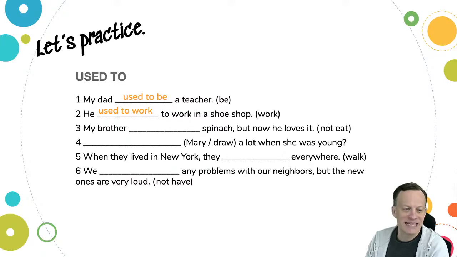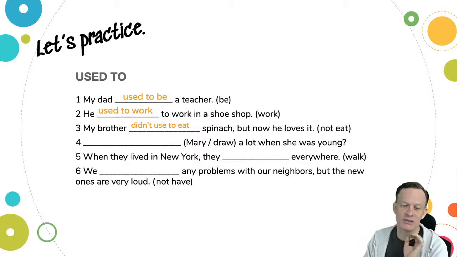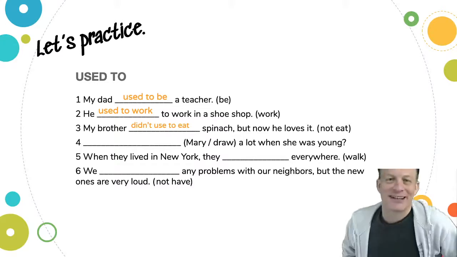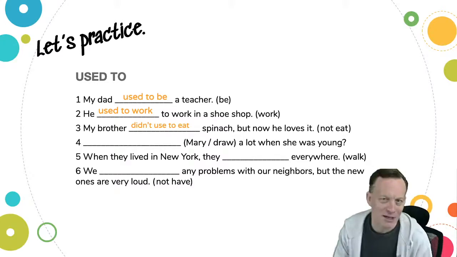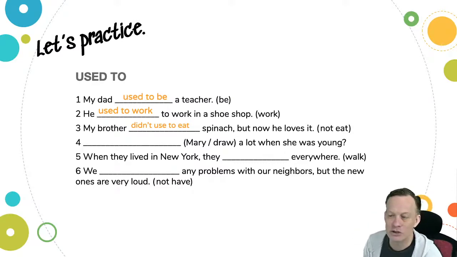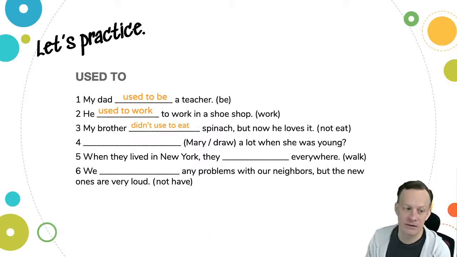Enrique, my brother didn't used to eat spinach, but now he loves it. Yes, he didn't used to eat. Okay, be careful, Barbara. I don't know if that was a typo. Yeah, because of the typing. But do not use the D in use to. Okay, there is no D in the negative. Yeah, I know, Hugo, it was the corrector. That's okay. It was just funny. So, Barbara, be careful with that. Yeah, didn't used to, no D in the negative, and no D in the question either.